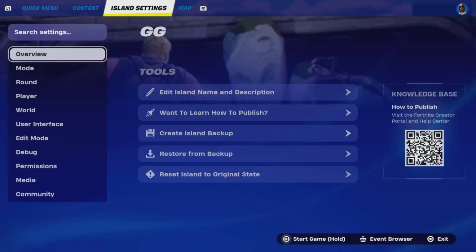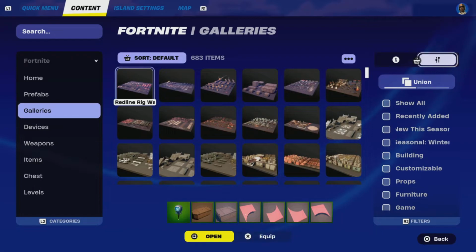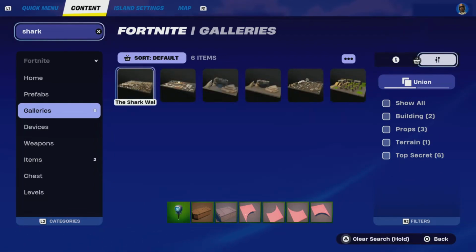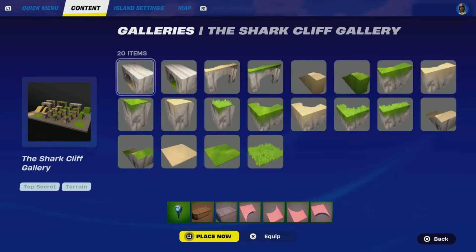Well, it's that simple. First step, you have to enter the menu. Now, all you have to do is go on galleries. After you do that, if you're on PlayStation, press triangle to get a search bar up top in the corner. Now press X, and put in shark. Once you're at the shark area, go to the very end and get the shark cliff gallery.